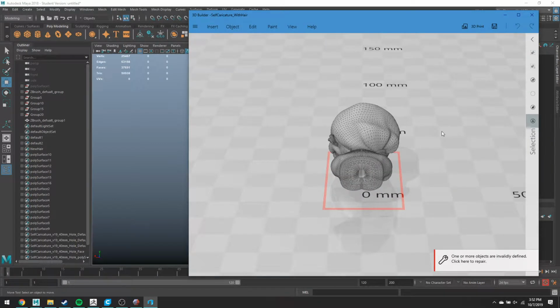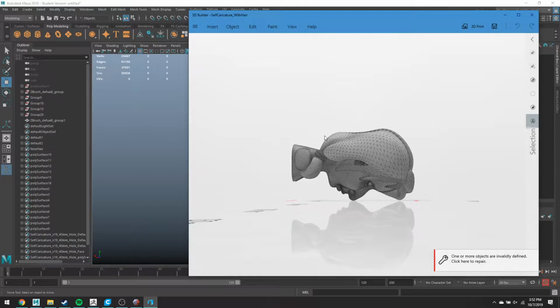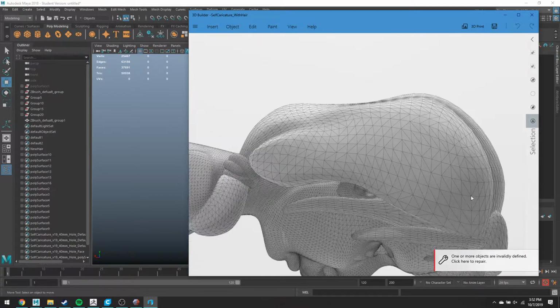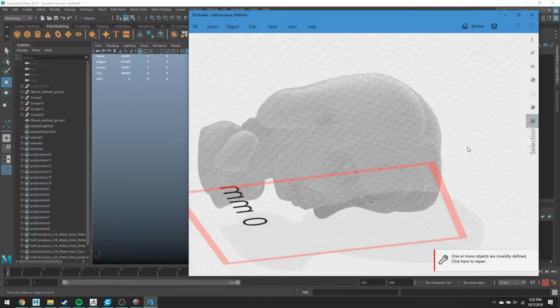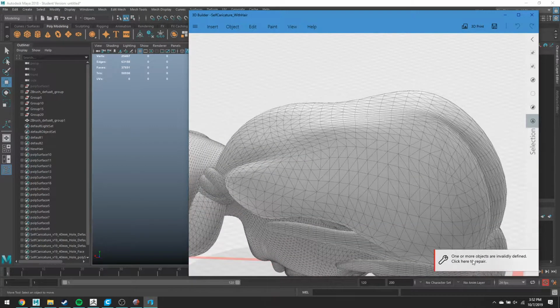The one thing I don't like about this program, and I haven't looked much into a workaround, is that it will shift the position of your model. So when you import it back into Maya, it's in a different spot, which is a little annoying. This is a bunch of different clipping meshes through each other, and you can see in the bottom corner it's flagged: this is not a valid object, do you want to repair it? So I'm going to click that, and it's going to repair this.